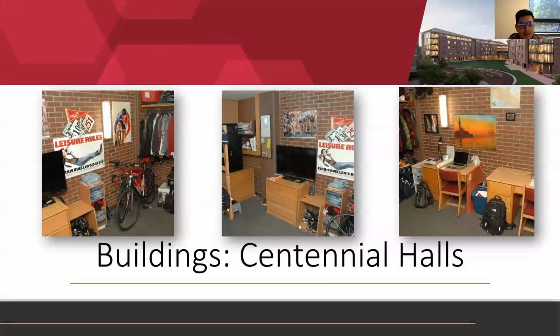And here is a little bit about what the interior of Centennial Halls will look like, kind of structured with those 2 bedrooms there. There's 2 desks, 2 dressers, large closet spaces put in. We provide a microwave and fridge in these units here. And then it has nice views kind of all around campus, especially as you get to those higher floors in the towers.